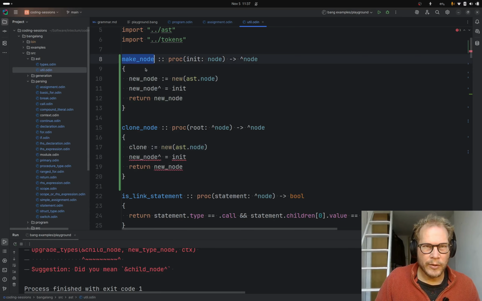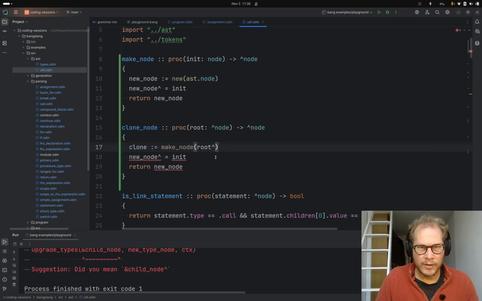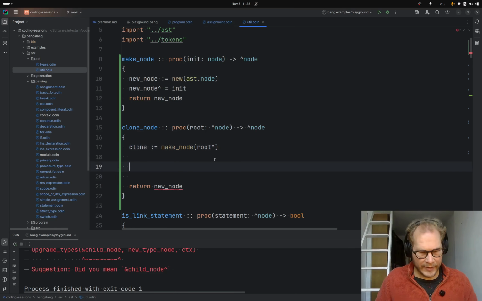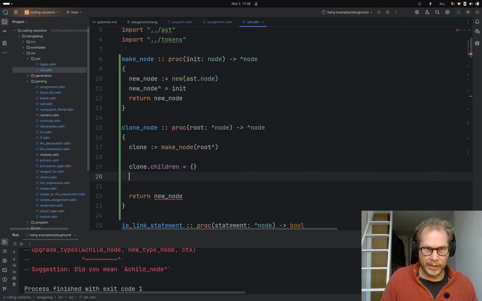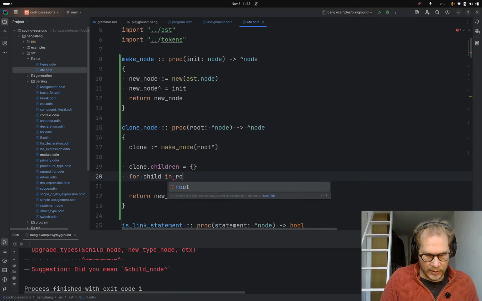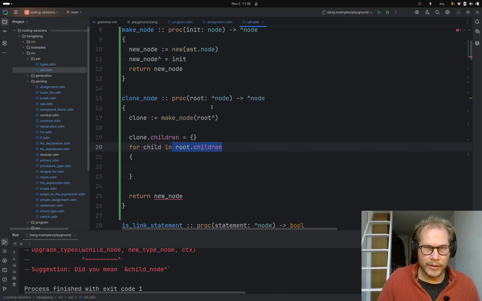So the clone is make node with the root. But then what we're going to do is say children is, we're going to empty the children of the clone. And then we're going to go through the children of the original node.